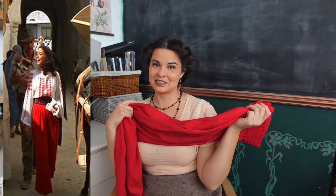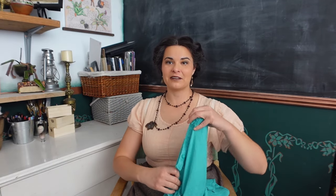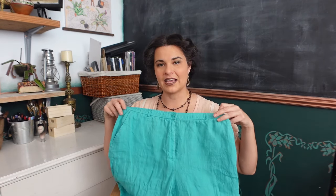Finally, we went to Goodwill and I got a bunch of pants for my kids because they are constantly wearing through their pants. I also got some pants for me — I guess the theme for this thrift trip was pants, because I don't usually get a lot of pants. But I found these red 100% silk pants — I love them so much, so stoked to have these. Maybe a little Miriam from Indiana Jones closet cosplay moment went through my mind. Then I found these 100% linen trousers — I'm not sure about the color, but I can always dye it. And then this 100% cotton tiered blue skirt.